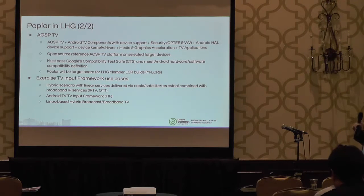And one of the things in Android TV is that they abstract away, with the TV input framework, all of the video input sources, so you get a unified guide of all the cable and broadband content put together, and when you navigate or select through it, you don't have to know what the actual video source is. So they're trying to provide a much more unified, easier to use viewing experience with their TV input framework use cases.